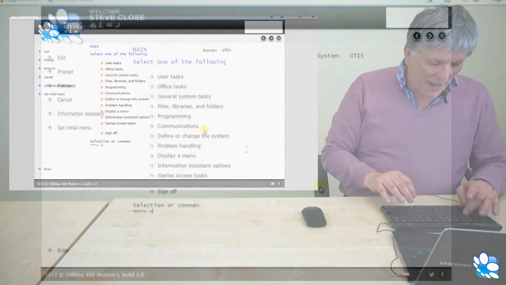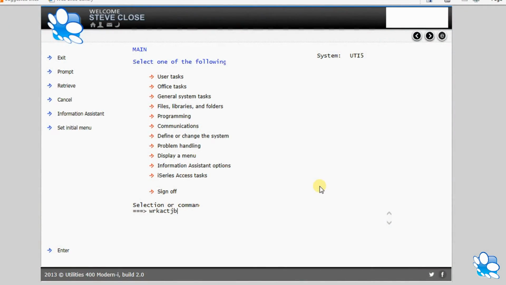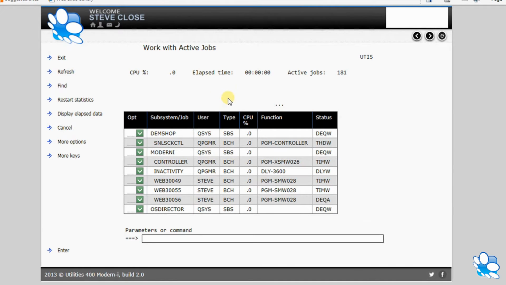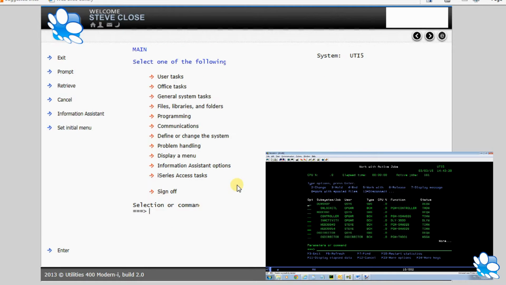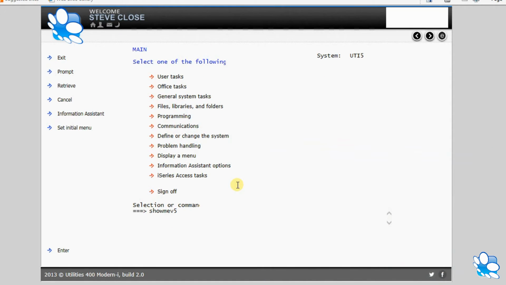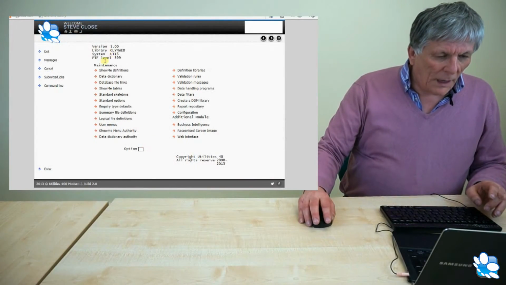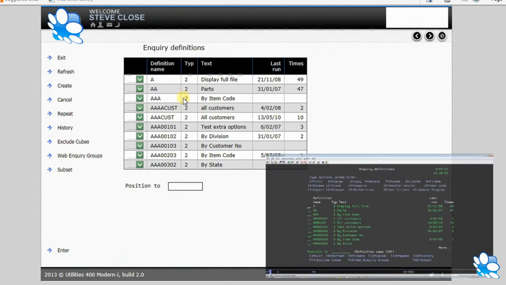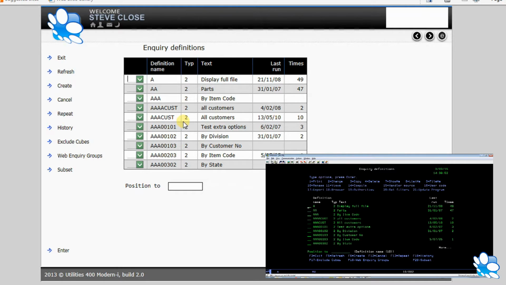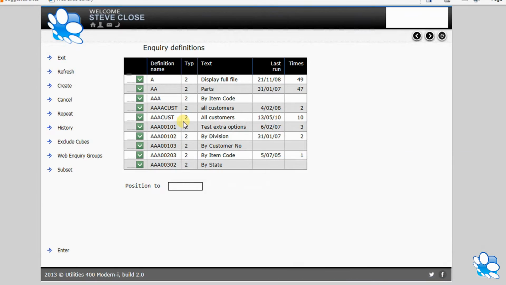if I go back over here, if I do any command or any program that will display a subfile, if I do workout job for instance now, if I spell it right, so this is an IBM program, obviously displaying a workout job. There's no display files on the system, but ModernI has found it automatically and converted it. If I go into Show Me V5, and any of these will probably do, but I'll go to a list of Show Me definitions. You see, it's the regular green screen application that's converted it into a regular subfile. So you can see, compared to the green screen that's in the inset there, how ModernI's converted that screen.